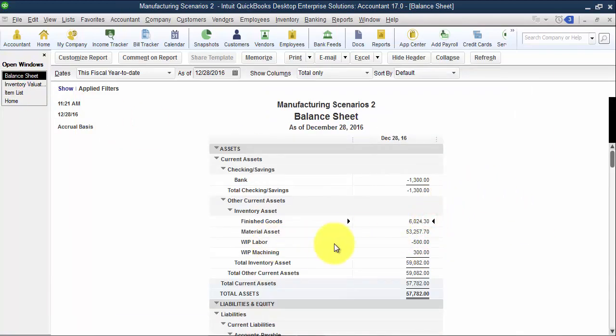Okay. Now we go down into our WIP labor and our WIP machining area. In this scenario, we're going to pretend that this was the only finished good that was built using this labor and this machining cost. So if that's the case, then having the negative $500 of labor here means we overstated the cost in our finished goods by $500 for labor, right? We thought it would be $1,300, but we built in a stated cost of $1,800. So we overstated the cost of labor in our finished good. That's our opportunity to come back and say, should we change that stated labor value that we're building in?